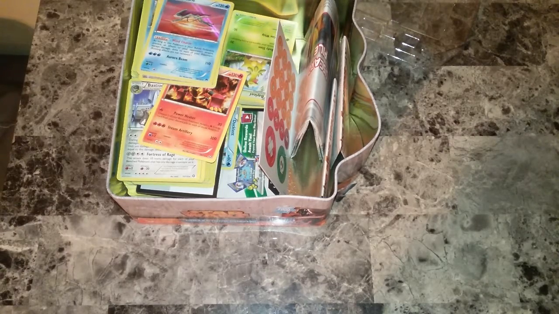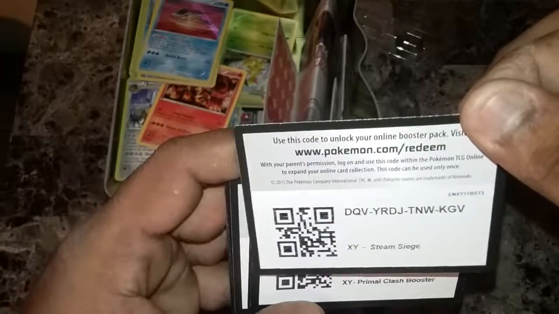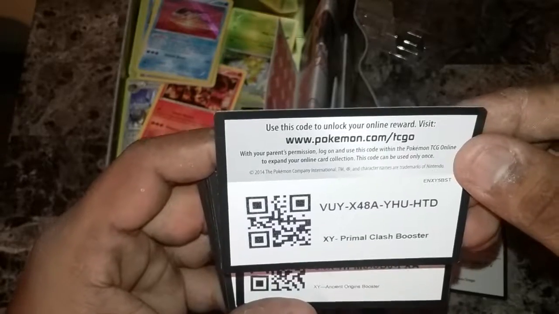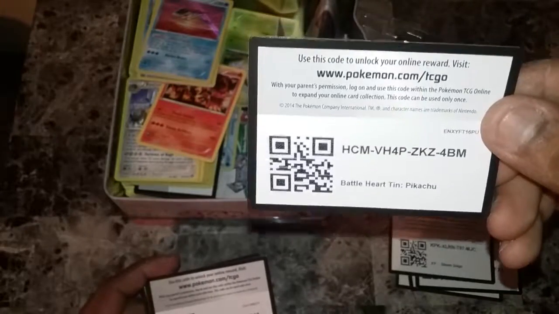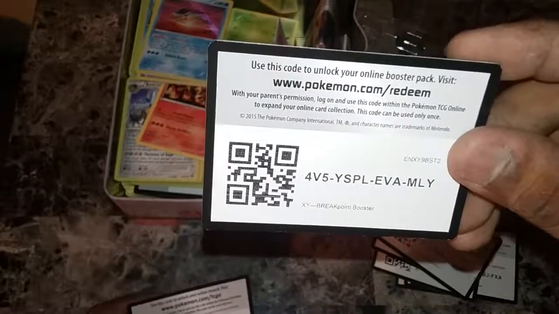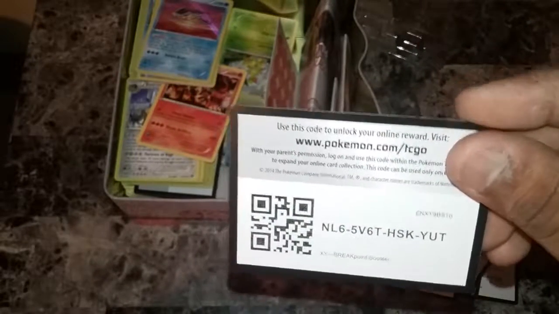Now let's go through the codes. Remember, pause it, take a picture, write them down, bam. 5 second rule.